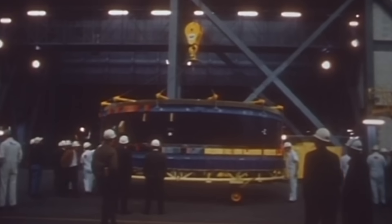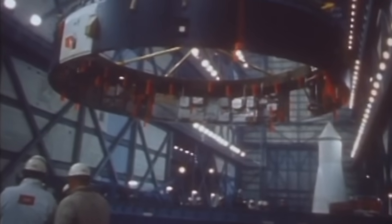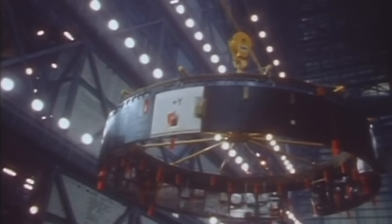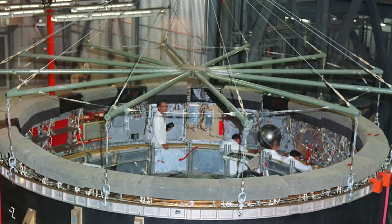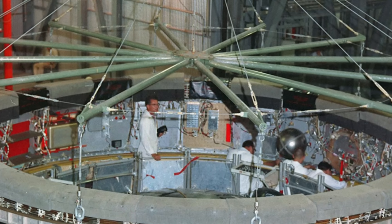From Apollo 4 to Apollo 17, every Saturn V carried an instrument unit. Not one ever failed. When the last instrument unit guided its final mission in 1972, it marked the end of an era — the last time a rocket's entire flight depended on an onboard computer designed from scratch, without microprocessors, running purely on magnetic core memory and logic gates. Yet its legacy is everywhere: in every spacecraft that flies autonomously, in every aircraft that trusts gyroscopes more than horizons, and in every line of code that decides, silently, perfectly, how to guide something through the void.